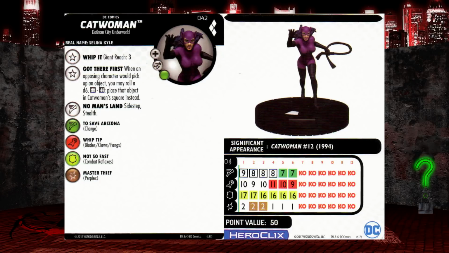Always. Oh yeah. And then her second trait, Got There First. When an opposing character would pick up an object, you may roll a d6. 4 through 6, place that object in Catwoman's square instead. So she has the potential to do what Space Leo does and just steal your objects? Kind of. So hers is different.